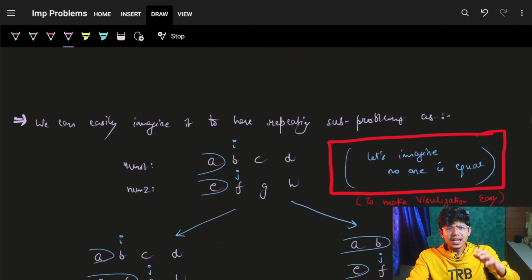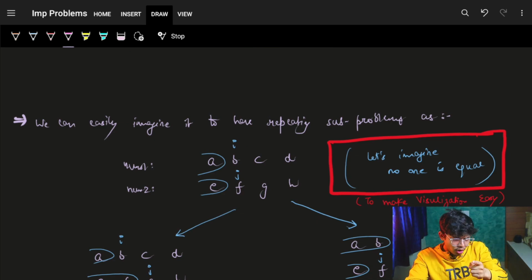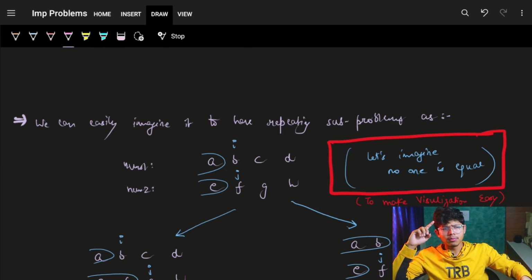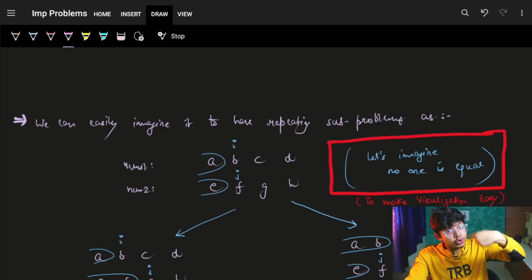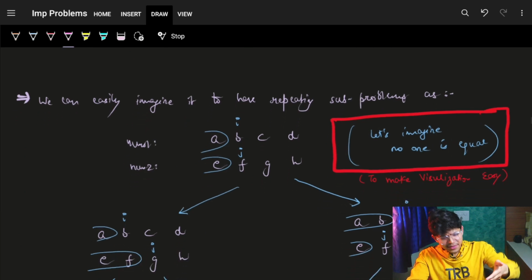Now you will say, Aryan, you showed the recursion, but we cannot see any repeating sub problem. You told that okay, a DP can be applied when we have a repeating sub problem, but we could not see any repeating sub problem. Yeah, correct. It was hard to show in that example because it has some matching elements. But let's see with this example itself.